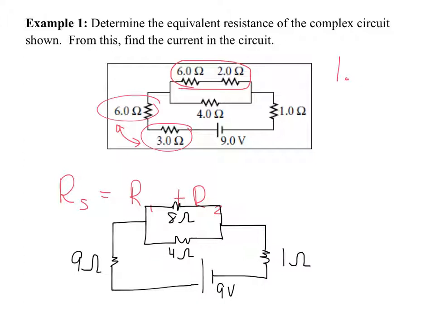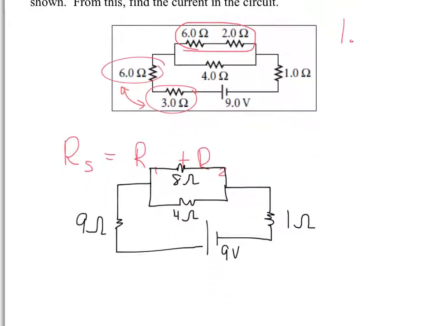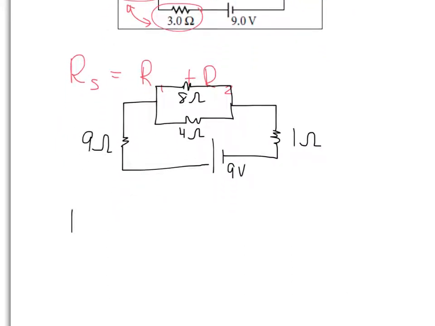So how do I figure out what the equivalent resistance is in parallel? What's my law in parallel? 1 over RP, yes. Okay, 1 over the resistance in parallel equals 1 over the first resistor plus 1 over the second resistor. This is why yesterday's lesson was so important for today's. It's the same thing we did yesterday with parallel. So the 8 and the 4 go in here and here. It doesn't matter which is which, makes no difference.